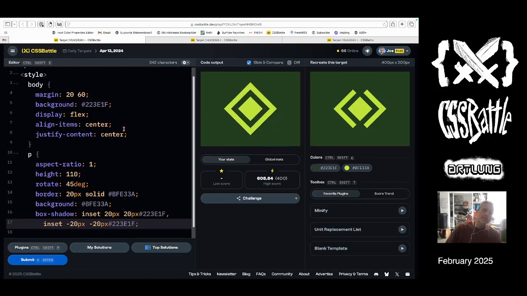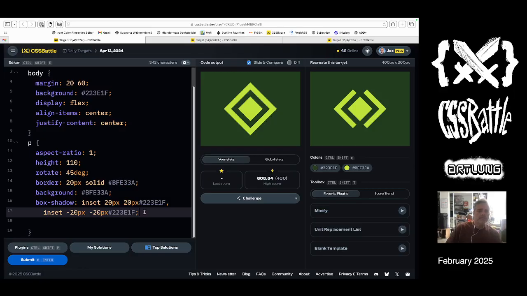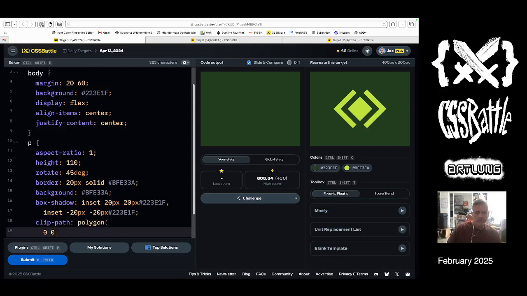And then it's about creating the clip-path. So polygon, 0 0, 100% 0.